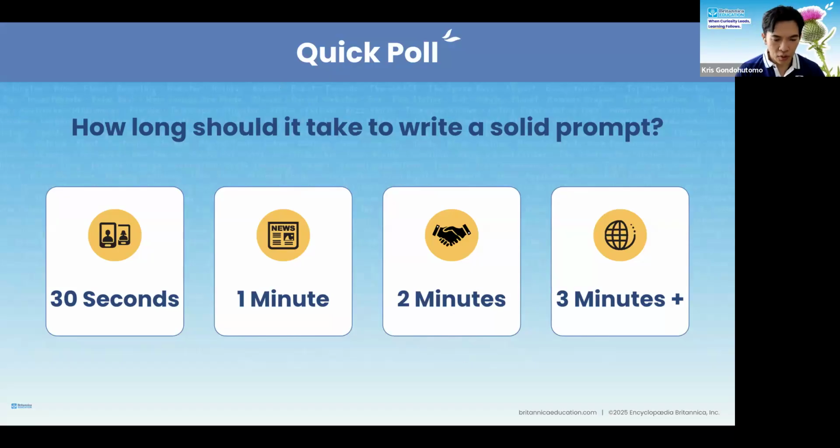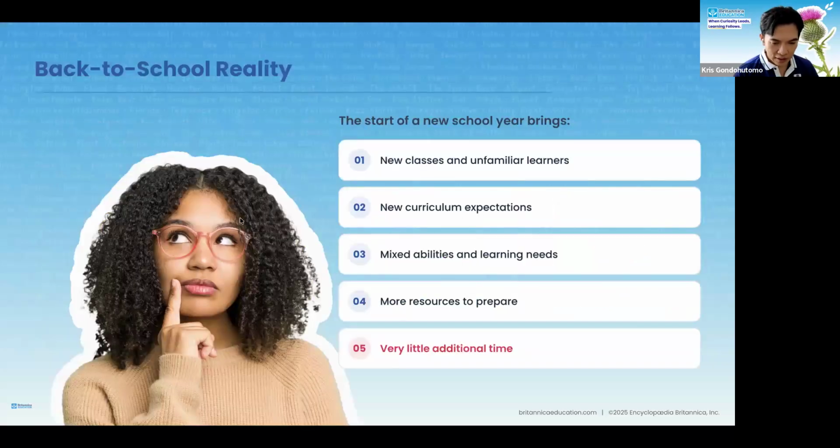If you can please go to the next slide. Back to school. We are now in the back to school period. And of course, it's always one of the hectic periods of teaching for teachers, right? Or for schools, not just for teachers, but also for the administrators as well.